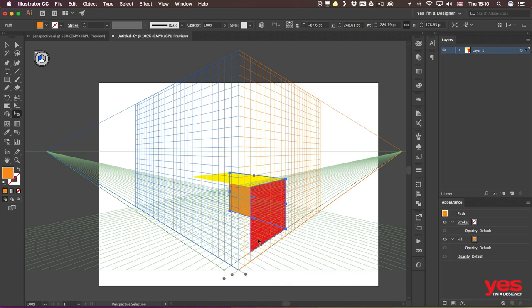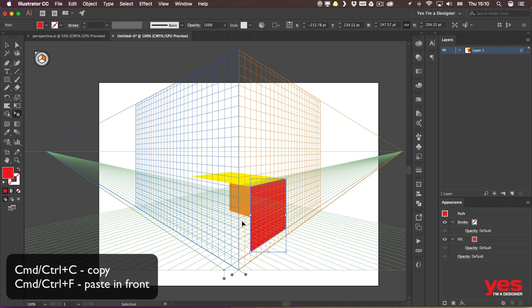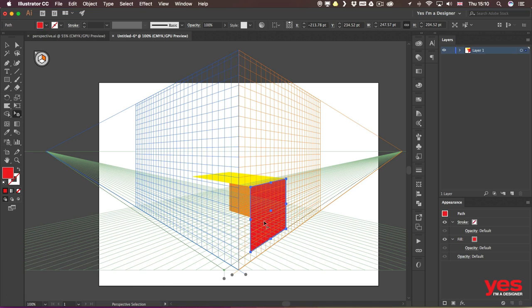So let's select this other face, the red one, and notice that when I switch between objects, Illustrator automatically recognizes which grid the current object is based on. So having the red face selected, we are on the orange grid. And now I'm going to copy this object. So I will use Command or Control C and then Command or Control F. That's a quick way to duplicate and keep it in the same position. Then I would like to push this one further back. By holding down 5, I can push it all the way where the end of the object is.